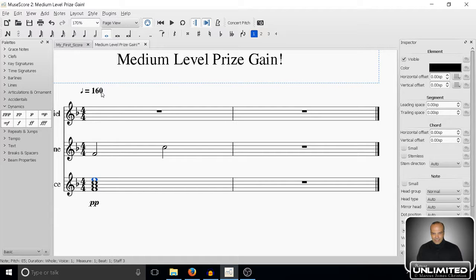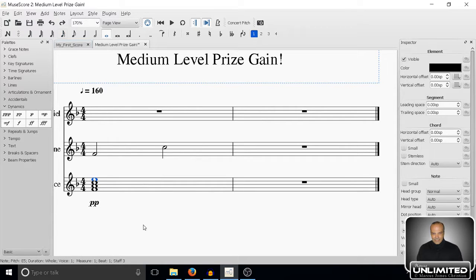So 160 is blazing, but you can't hear it with these notes that I've selected because these are long duration notes. A whole note lasts for 4 beats. Now you're going to really hear how fast this thing is going as far as the tempo clock. We're going to come up here to the 16th note. You can either press the 3 on the keyboard, or this one that has, see how it has 2 tails on it, 2 tails. 16th note, and you're going to select this.